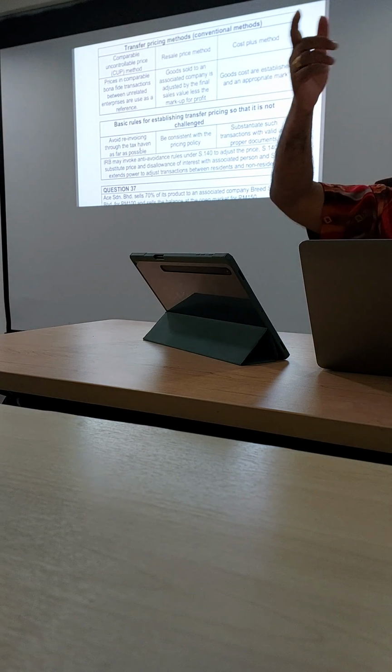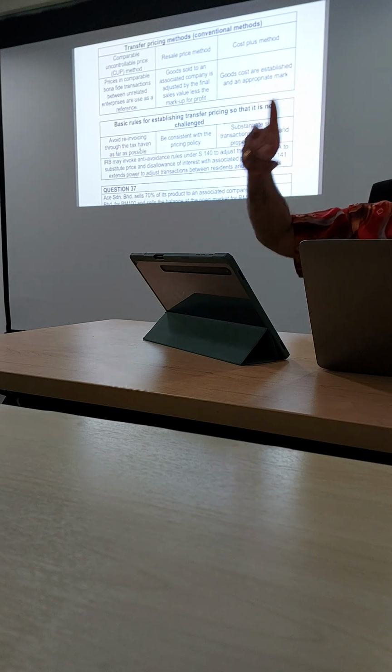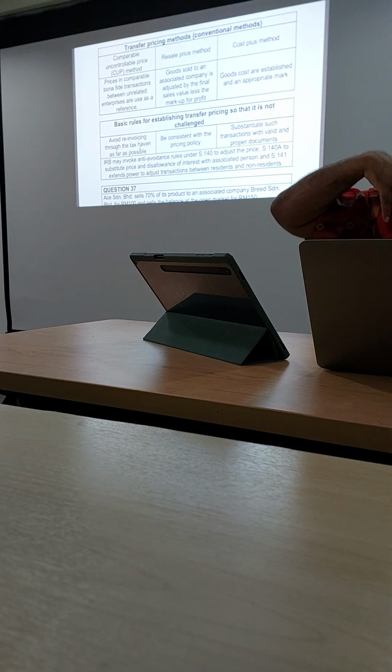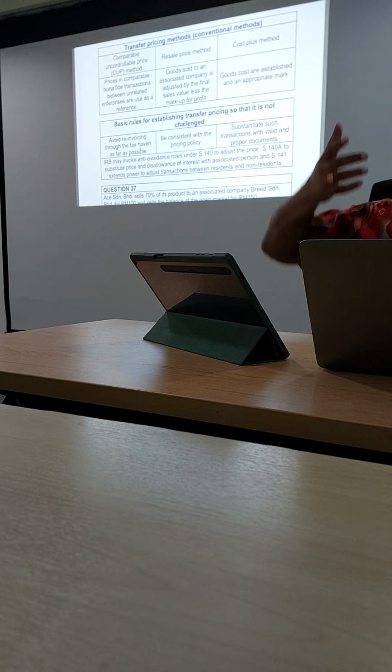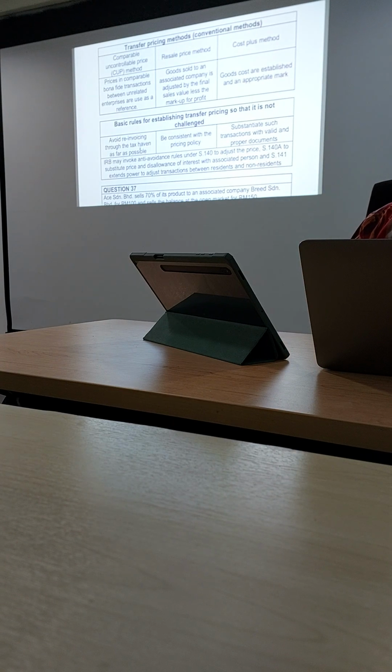So imagine you are on both sides. You can be a transfer pricing specialist for the company, or you could be a transfer pricing specialist for the IRB. As an IRB person, you need to know what to look for, signs that they are doing something funny. So the moment they have transfer pricing that touches a tax haven, you say, bring me all the documents I need to review. Follow? Okay. So avoid re-invoicing to a tax haven as far as possible.